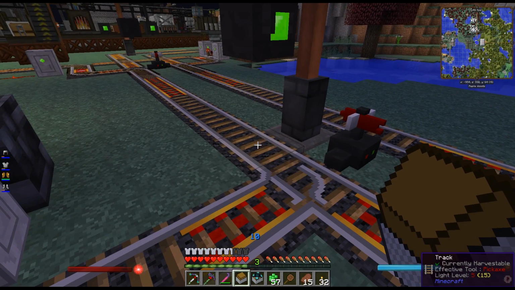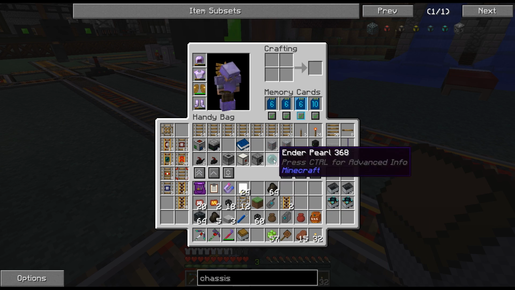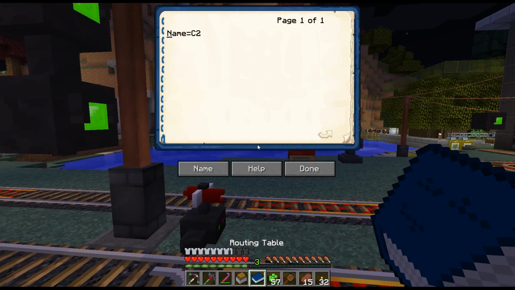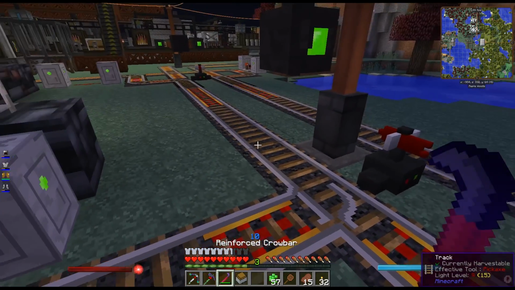But now my problem is I have to figure out again how I did the ore, because I do need to have my regular charcoal going here as well. This is a real bummer. So name equals charcoal. Name equals C2. That should be an automatic ore. Okay. Yeah, it switches for that. Okay, so that does work now.